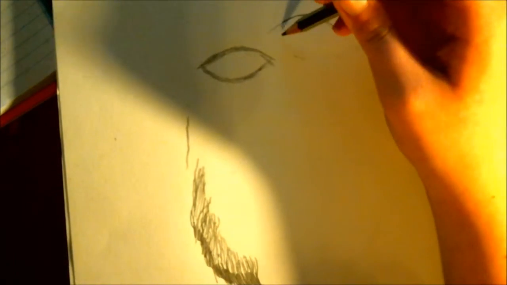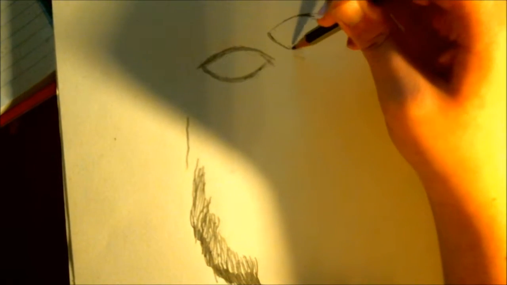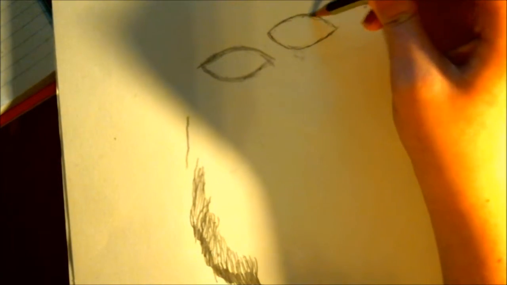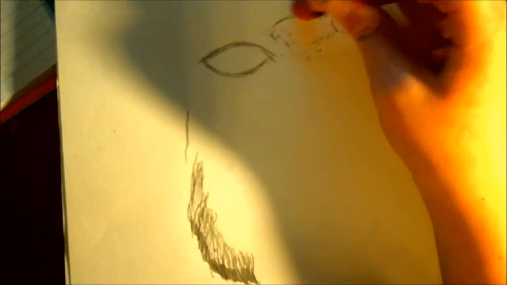Alright? And then go to the bottom, do the same thing, line. Just make little line marks right there, and then make sure it connects. And you might have to fine-tune your lines, make them nice, and also erase some unneeded lines. So I'm going to go ahead and erase that. You can pause the video right now to look at the eyeball.